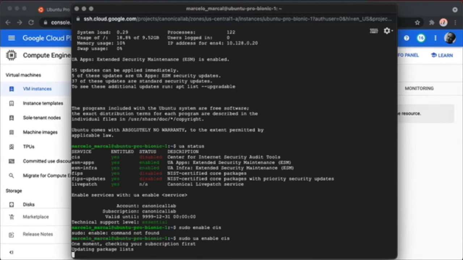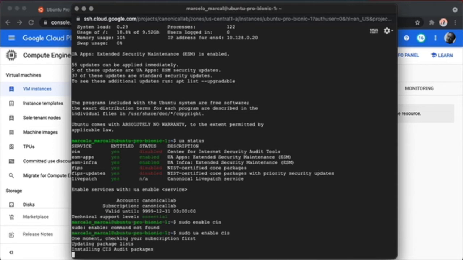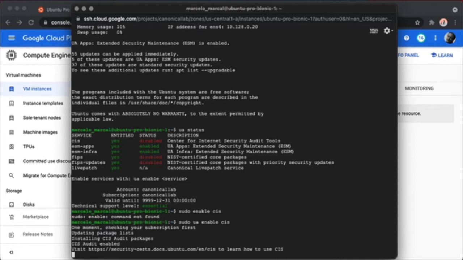This command doesn't modify your system, it only installs all required tools. You can check all documentation about CIS hardening by visiting this link here.